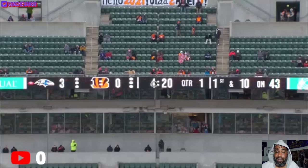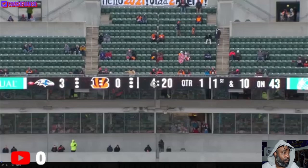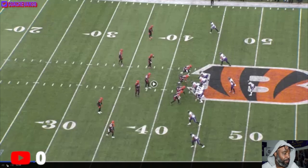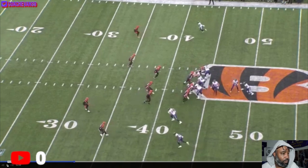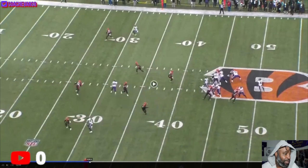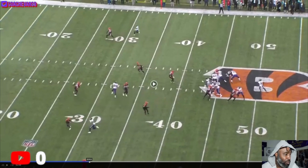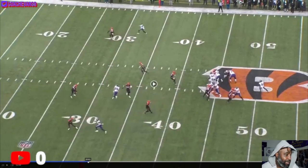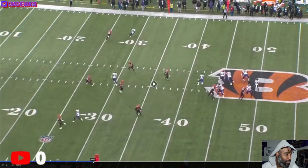Let's start with the good part of Miles's game - his touchdowns. This is against Cincinnati; Miles is the low receiver at the bottom of your screen. He runs a post - it's a schemed post, he doesn't have to run a great route. Because the free safety takes Andrews on the over, all Miles has to do is stick his foot in the ground and run to the middle of the field. He runs outside to make it look like a fade, the DB opens his hips, he sticks his foot in the ground and cuts back. Now he has a clear path because number 24 took Andrews on the over.